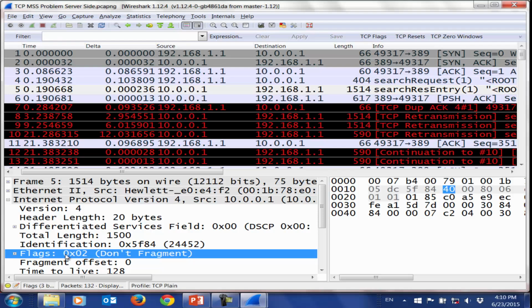The 21 seconds that you saw on the client side, remember we saw a 21-second delay? If we add all this up, it was a 21-second delay server side. Finally, it sent this 590. Okay, so what's going on here? Why are we having issues with these large packets?